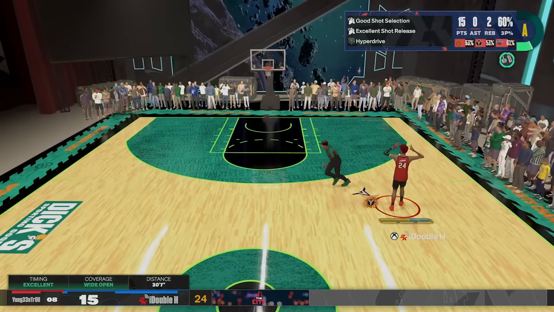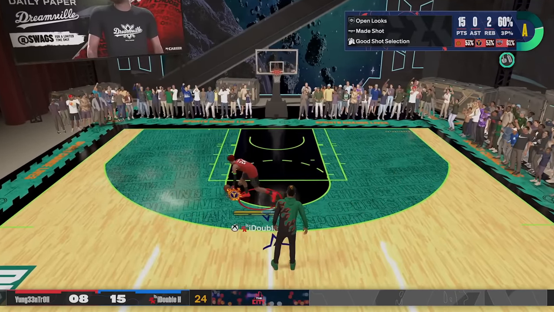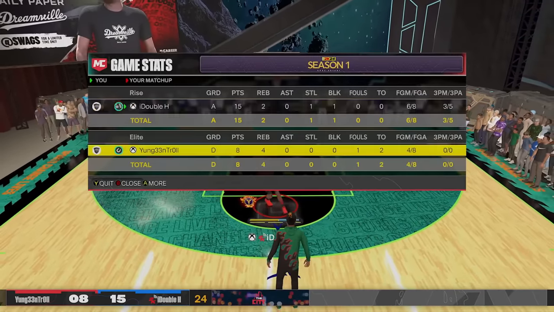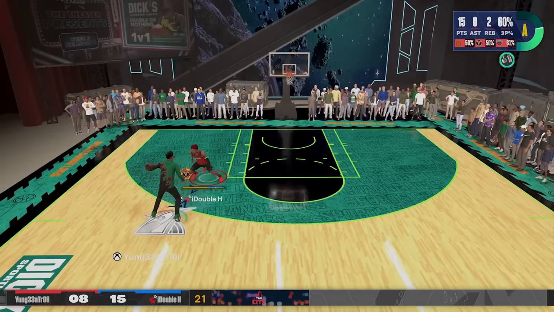Oh, that's great. Okay. Yeah, I'm going to give you all the biggest tip on how to shoot on this new update, after that shot right there. You have to look at your player's hands. Don't go off muscle memory. Look at your player's hands in this update.